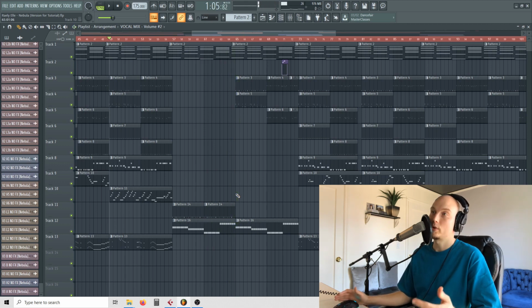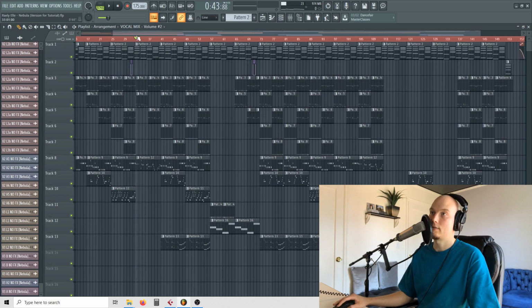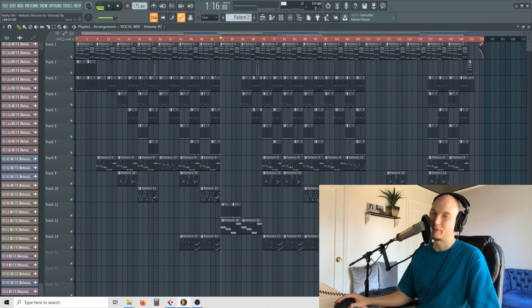So I'd like to do a more in-depth tutorial on bridges, so we won't dive too much into how to make them right now. But when it comes to mapping, you can see that we have our normal beat, and then I have a big gap here where our bridge jumps in. So that's just a little example of a bridge.